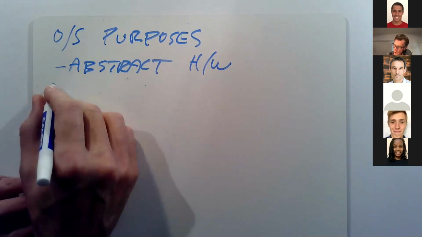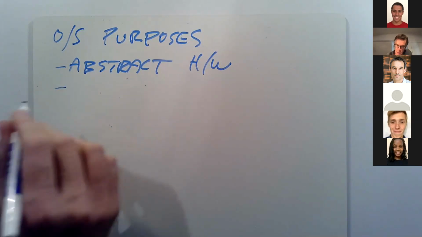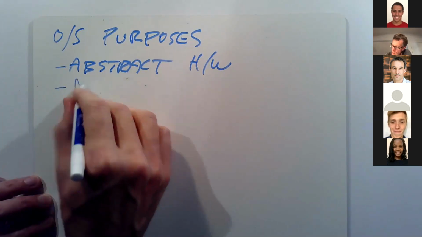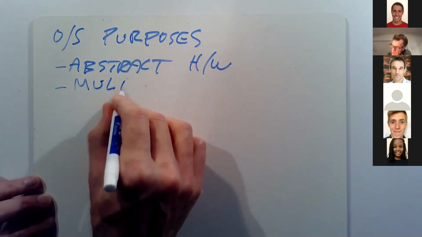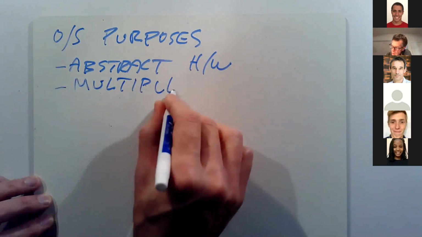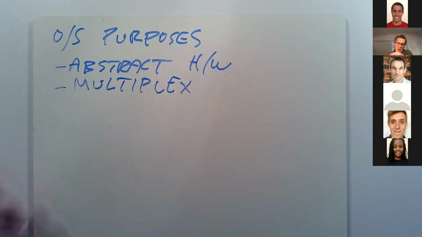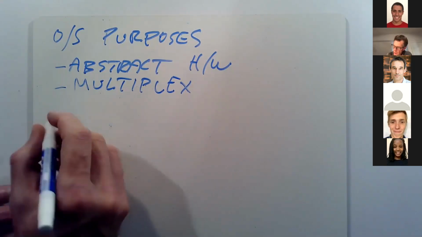Another very important task of an operating system is to multiplex the hardware among many applications. You might be running a text editor and a compiler, or maybe multiple different database servers on your operating system. It's fantastic to be able to have the operating system run both of them at the same time, or all the things that are going on at the same time without having them interfere. So that's often called multiplexing.